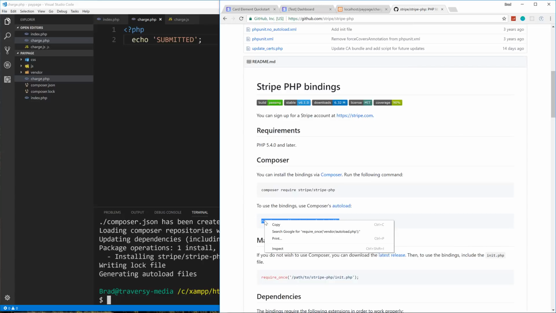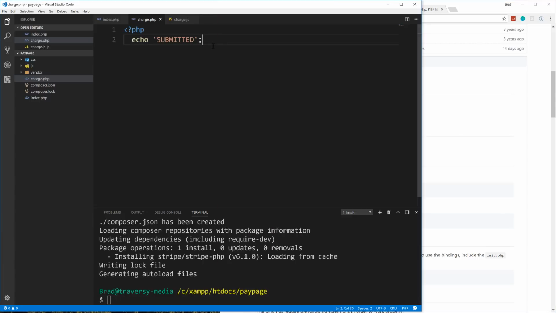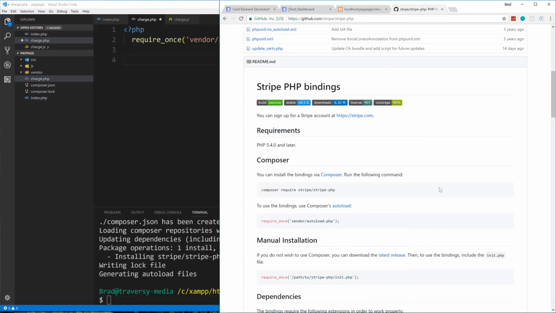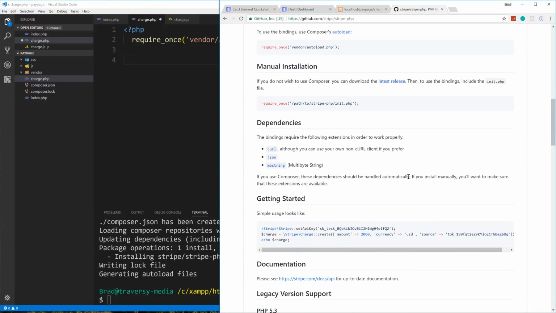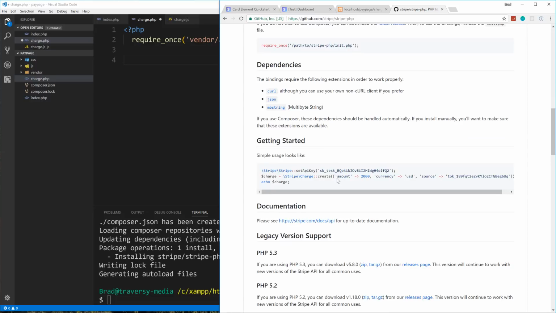And now that's installed. So what we want to do now is require it. So we would just want to add this line right here to our charge.php. So I'm going to just add that there. And now we can use the Stripe SDK for PHP. Now let's see if this shows any documentation. Yeah, so we want to include our server-side key now, because now we're on our server. So we basically want this here.